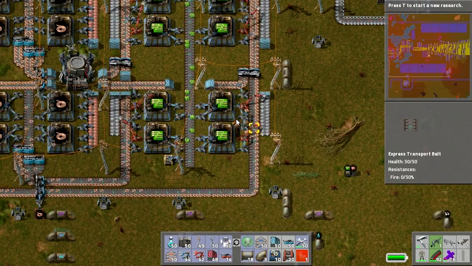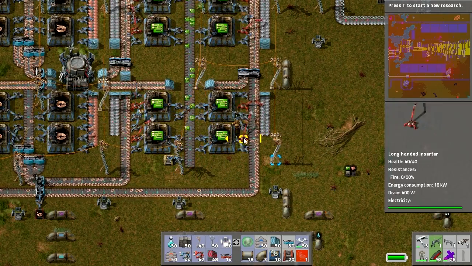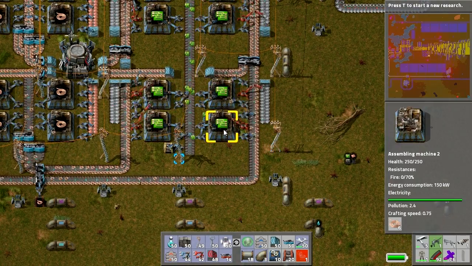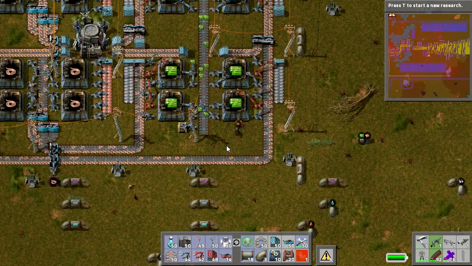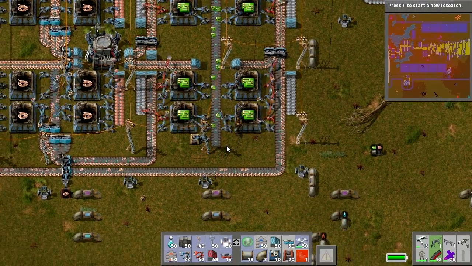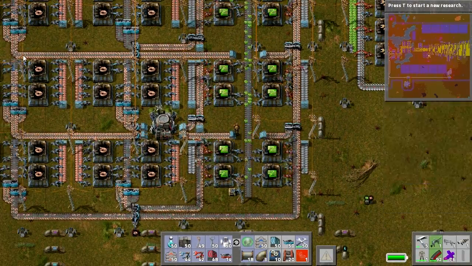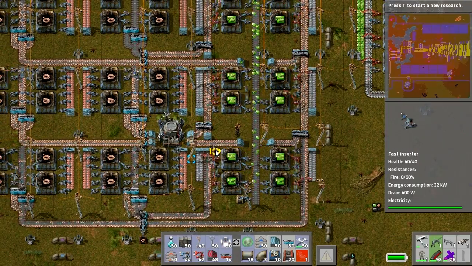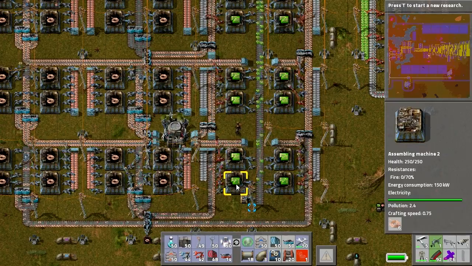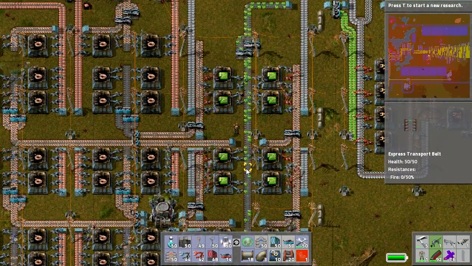I couldn't really think of any other way around that other than spacing these out more and having the iron going down the middle. And just because I need the two fast inserters for feeding the copper cable in. But considering that we have more factories here than we need, it should account for that. As I said, this isn't 100% efficient, but I don't want it to be efficient, I want it to be effective. And it looks like this is effective.